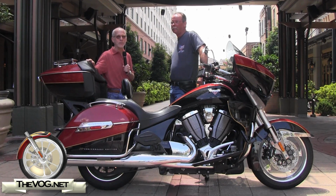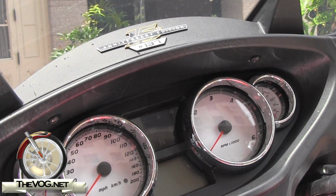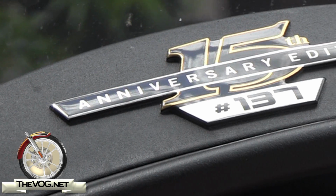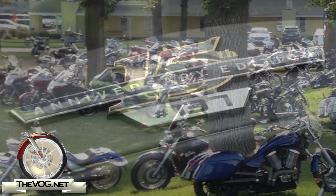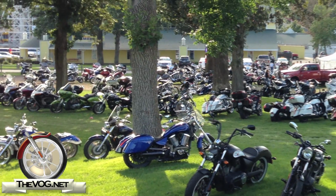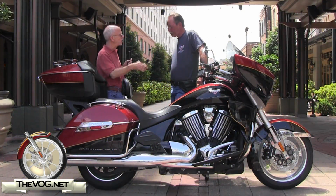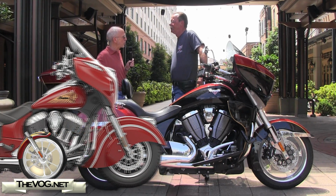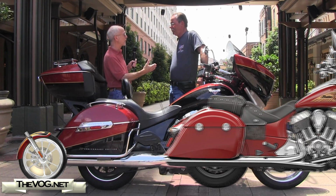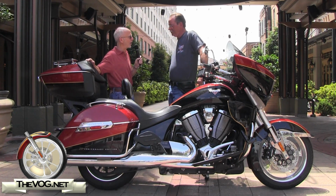Okay, we're back with the legendary Bobby G and his 2014 Victory Cross Country 15th Anniversary Limited Edition. By the way, which number is this? 137. And here in New Orleans, you made an unplanned side stop down from Canada to pick up a T-shirt from the AVR for OT, our lovable one thumb. My understanding is that you had, sight unseen, placed an order for a 2014 Chieftain. Is that correct? Yeah. So you go to the AVR, and evidently that's the first place you run to. Am I on so far? Yep. Let's hear your thoughts.